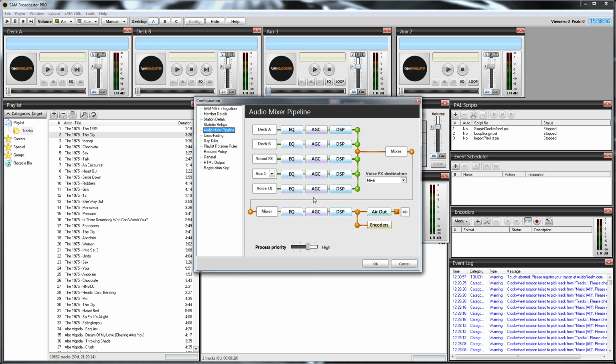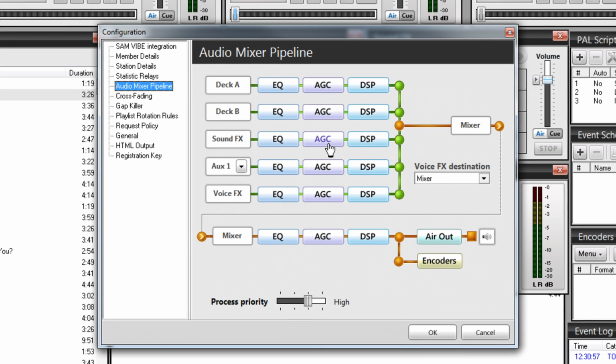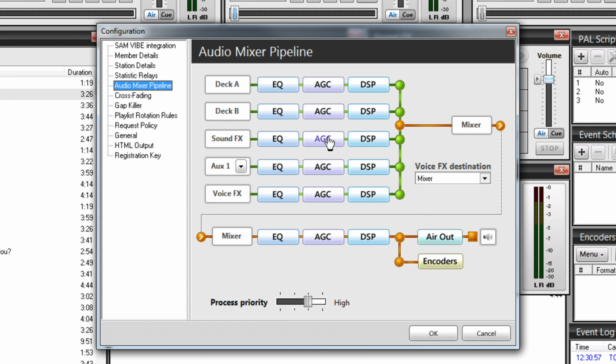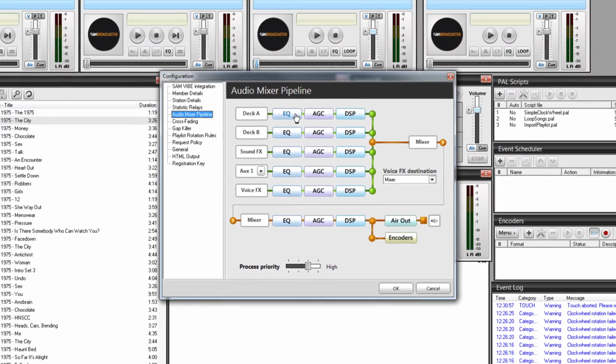So let's go into the AGC. All your audio processors are categorized under AGC, which actually stands for Automatic Gain Control. Strictly, it's a little more than an AGC, but they're all called AGC within SAM, as you can see here. It's possible to have different settings for every single part of SAM, so your deck A and deck B, your vocals, jingles and sound effects can all be processed and controlled differently. That's quite nice, particularly around the voice. You'd want to EQ and control your voice separately and differently than you would your music.